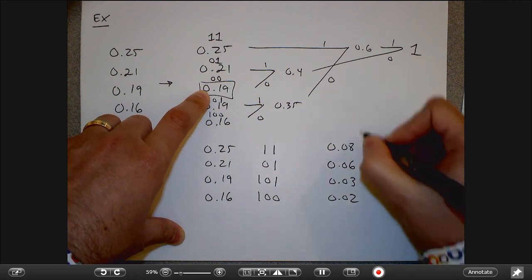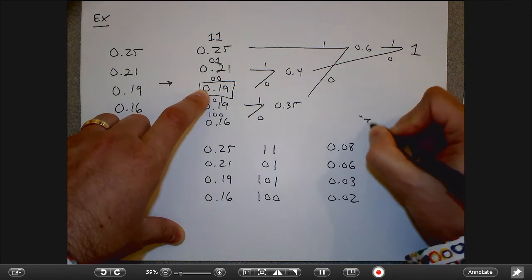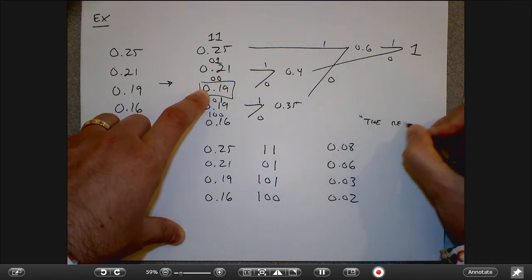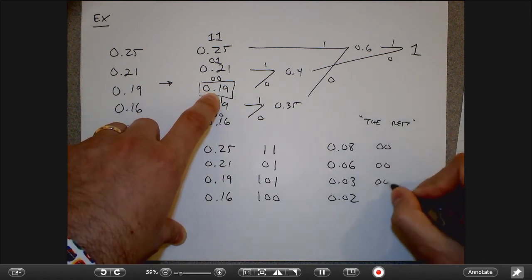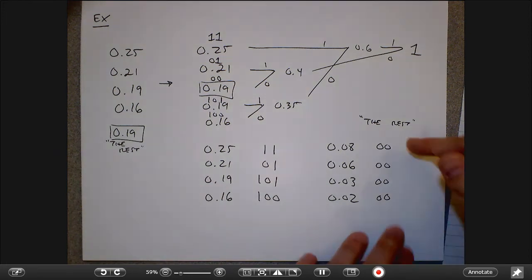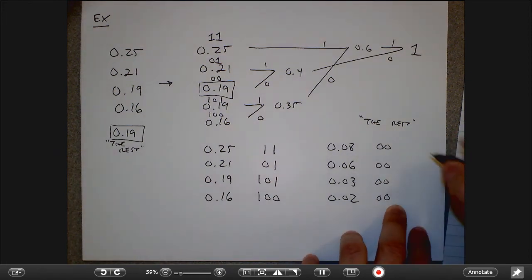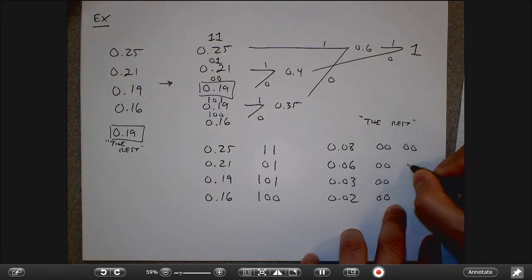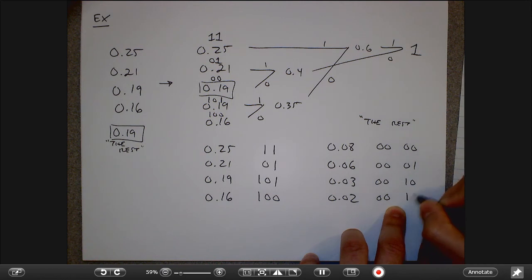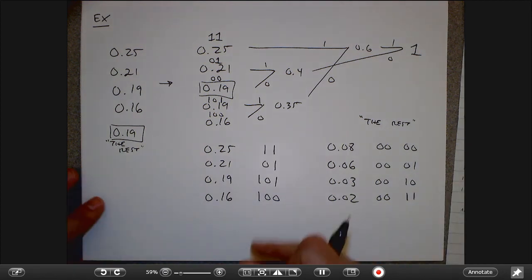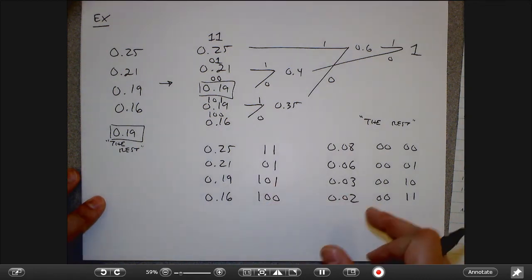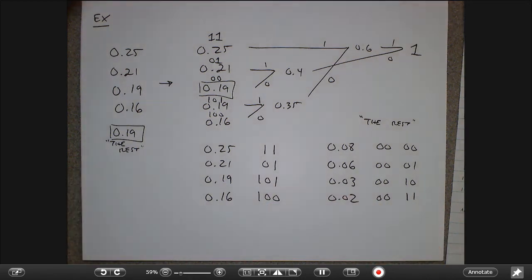Each of these is going to get a prefix of 0.0. And then I'm going to assign just a fixed length code for these remainder ones. I'm going to use 2 bits to describe each of you, right? And so what I've got here is a way to inherently limit the length of the code.